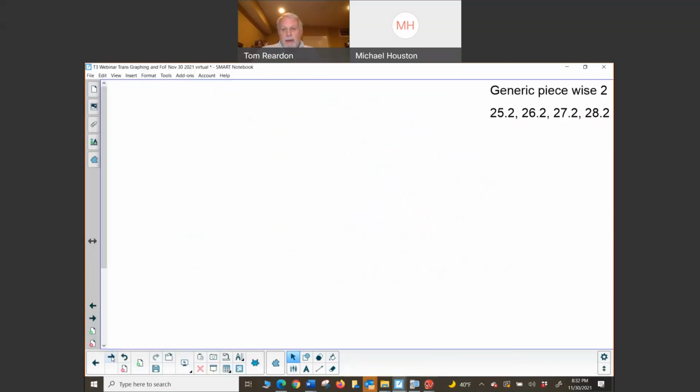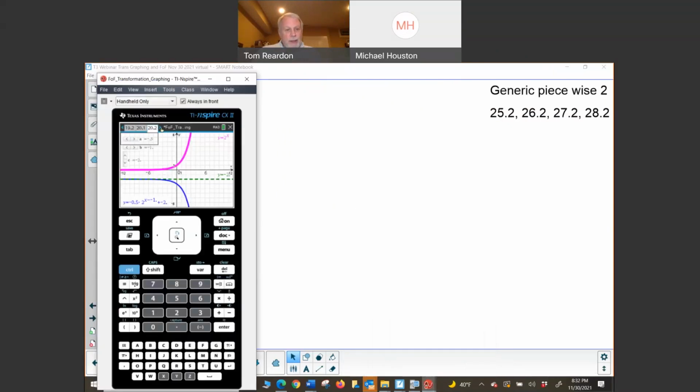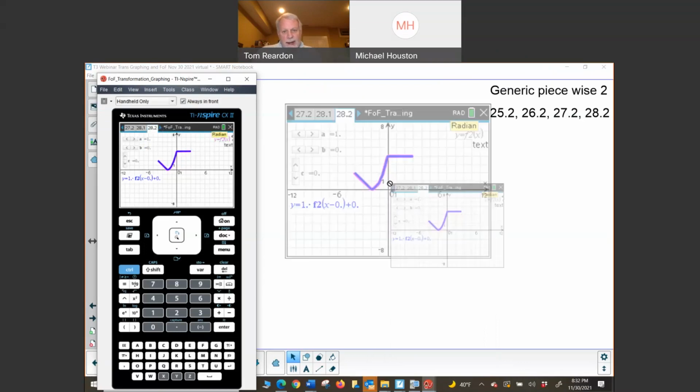And then again, my favorite, the generic piecewise function. We'll look at the second one. We already saw the first one. We'll just go to the last page, 28.2, where all of the parameters are there. Let me pull that off so you can see that.